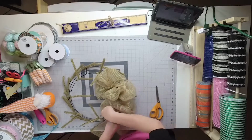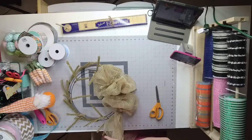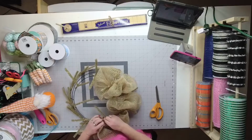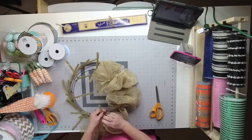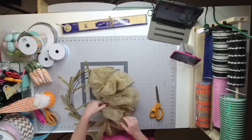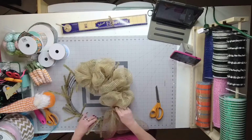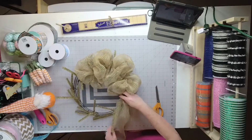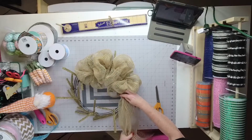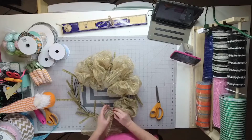Okay. Here we go. It's the third one. Coming around here. Number 4. There we go. That's looking good. I like this. I really like that this doesn't have any metallic in here. I like getting back to the more natural type of look and feel on here.